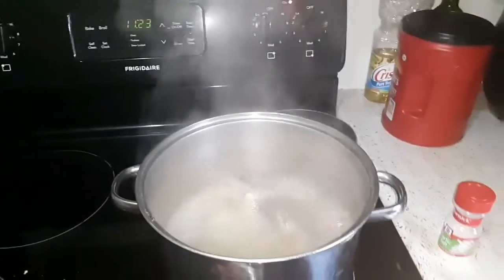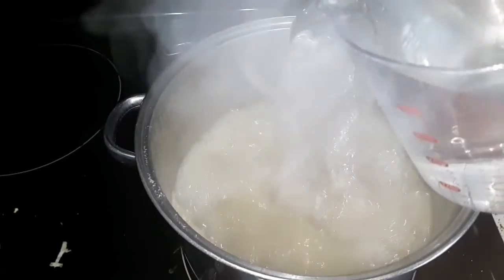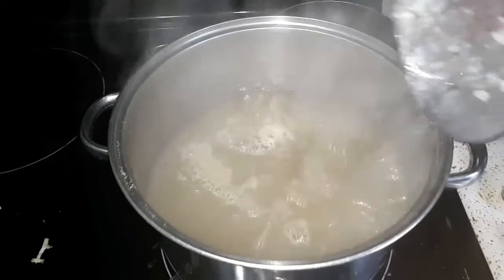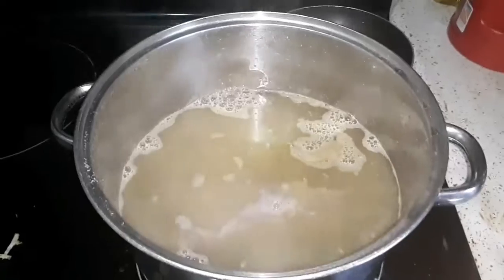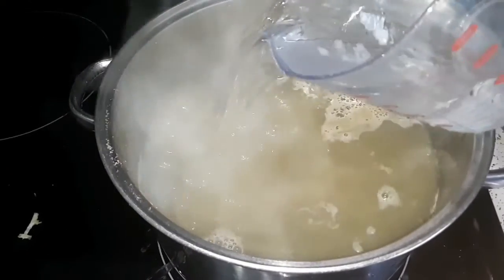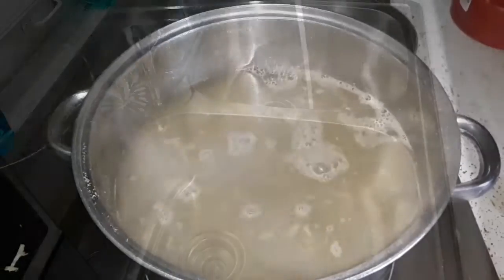Alright, it's been an hour and a half, and I'm just going to add some more water to it because, as you can tell, it's cooked down some. And at all times, you want to try to keep the roast covered with water. And this is something that you have to keep an eye on all day when you're cooking, unless you put it in the crock pot. I've never done it in the crock pot. I've always done it this way.